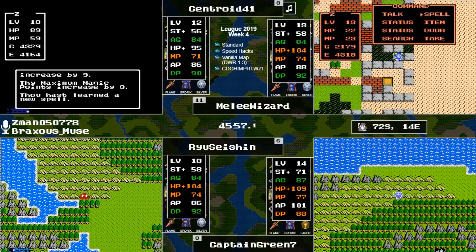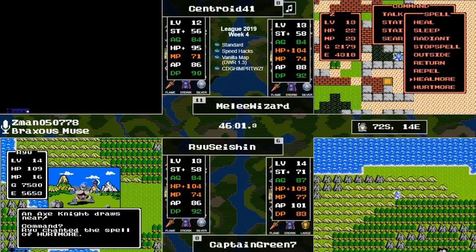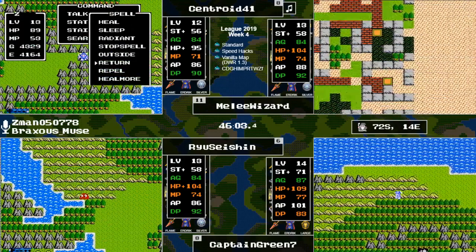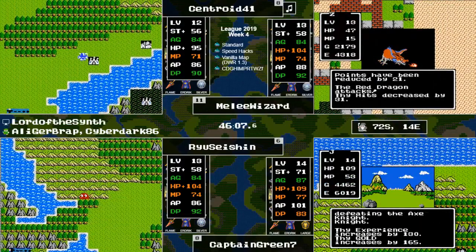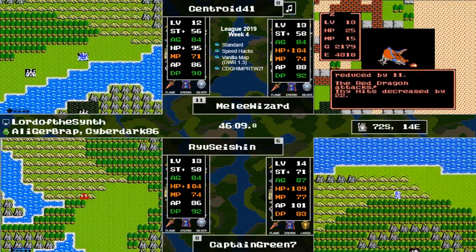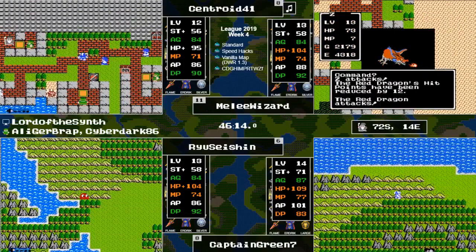So, we could get a bunch of empty levels coming up, but it looks like our limiting stat here is going to wind up being strength. They're going to be waiting on their strength to get up to the right level where they need to be. Generally, we like to have strength around 90.